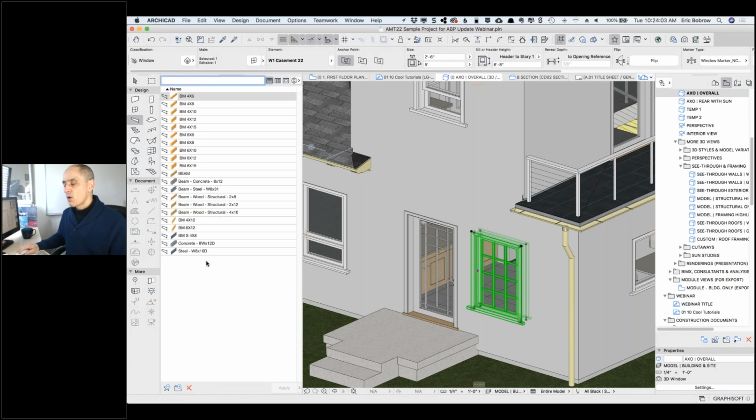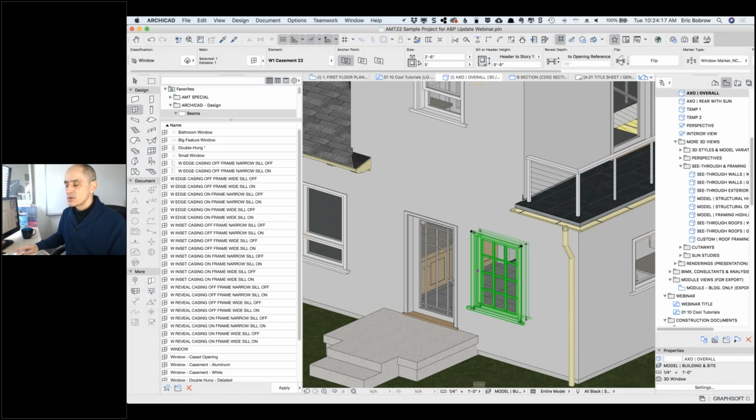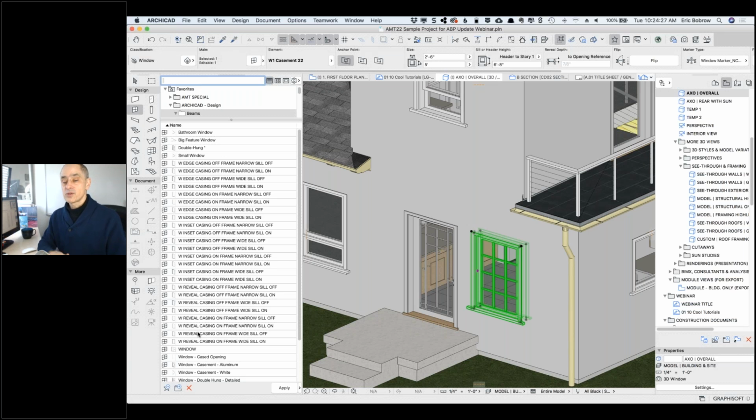So if you wanted to get all the windows, and this will take a little bit longer to do, I'm just going to go to Windows. Now the windows are in folders as well, and when I click on it, it'll only show me windows, and because I have the space up here, there's just a little text here. It's now all the windows in all the folders. So if you've ever been frustrated with the graphical favorites that you can only see one folder at a time, just type a space at the top and it will search and show you everything.